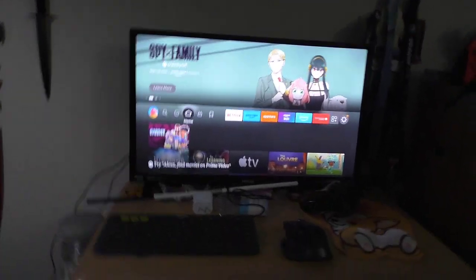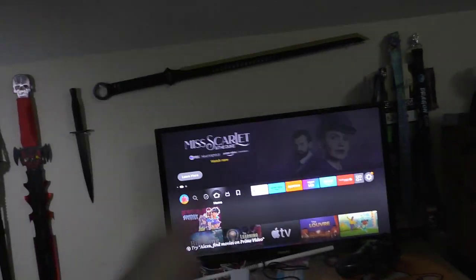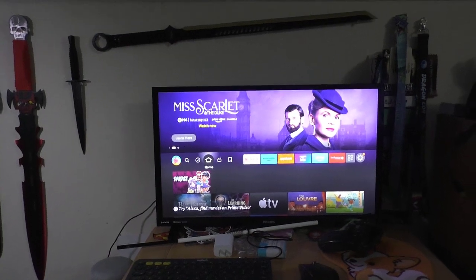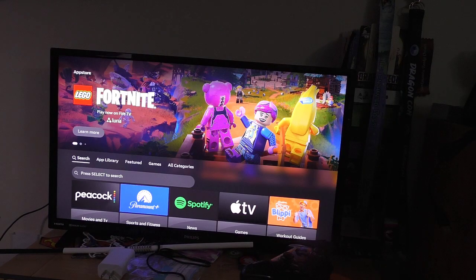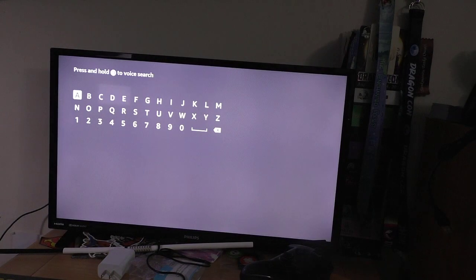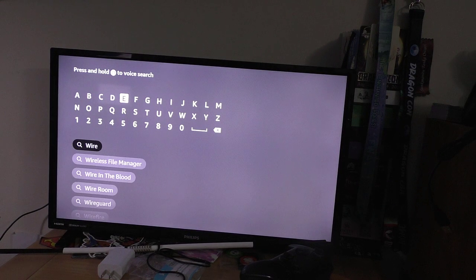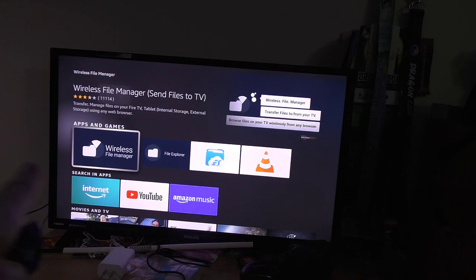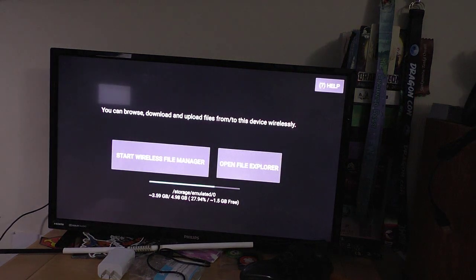Well, I could show you real quick how to install things to this thing. So let me show you how to do that. Go to the App Store. You're going to go search, and with your wireless keyboard, because I know you have one attached, right, you nerd? You're going to start typing in wireless, and you're going to go to wireless file transfer, and then you're going to download that. I already have it installed, so you don't have to worry about seeing that installed.